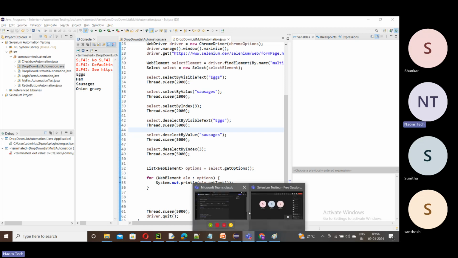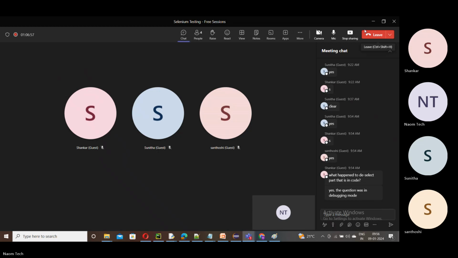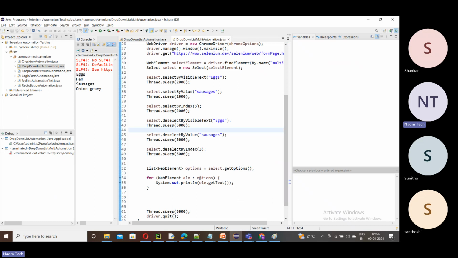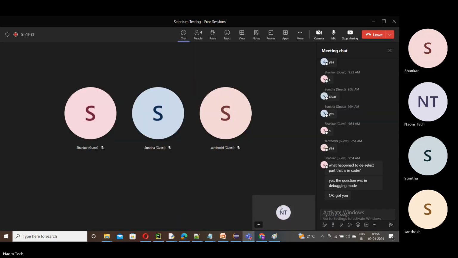Did I answer your question, Shankar? Okay, in the debug, I didn't apply debugging for deselect. See, I applied debugging only for this code block. Is that clear?